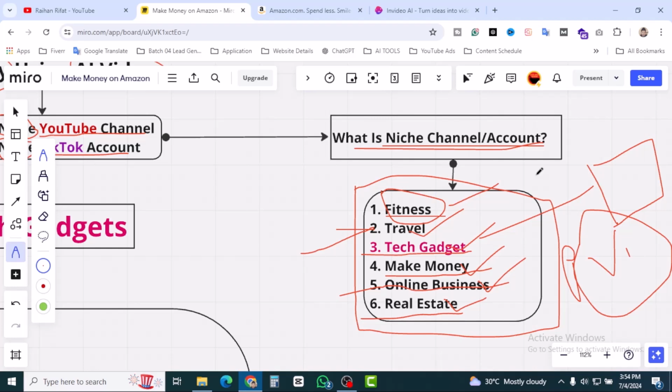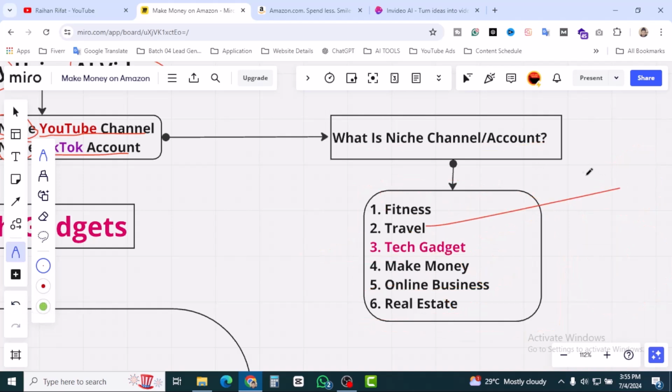That means if someone is searching for something like a top 10 best, they might be looking for tech gadgets, especially different kinds of travel gadgets. That means baggage, luggage, and different kinds of clothing. Maybe she loves to travel, so that's why he is looking for travel content. The meaning is, if you want to catch each and every one, you will catch no one. This is a very clear thing, you have to understand this. So a niche channel, niche account means a specific topic, a specific video for specific persons. That's called a niche based account. All right, so I think you got it.